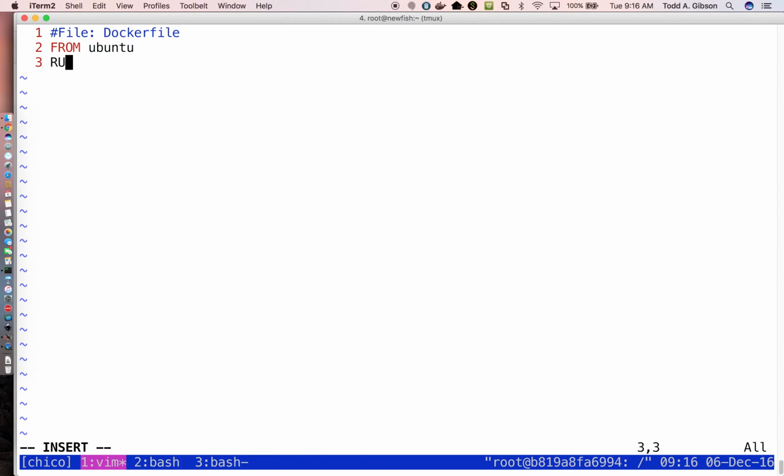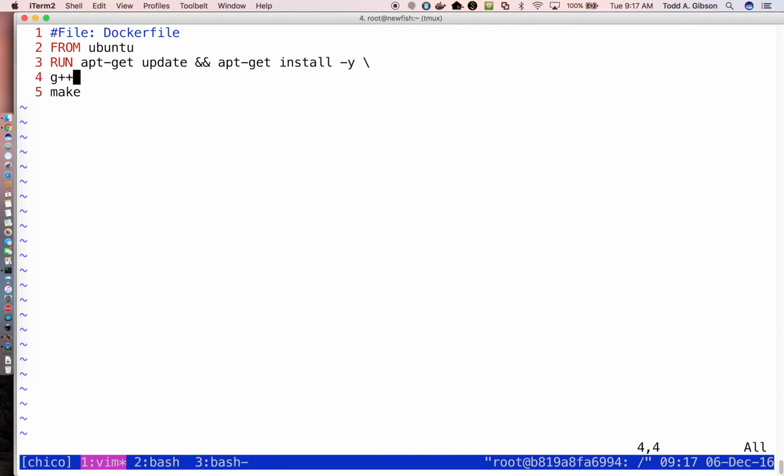The first thing we should do is update the packages that are on this base image, and so this is going to look something like this. Now that would be the update. Combined with the update, I want to go ahead and install packages, and the package I want to install is G++. Potentially there could be several packages, in which case for visibility it's nice to use this backslash to have this command split onto multiple lines.